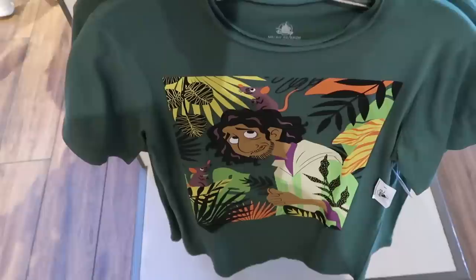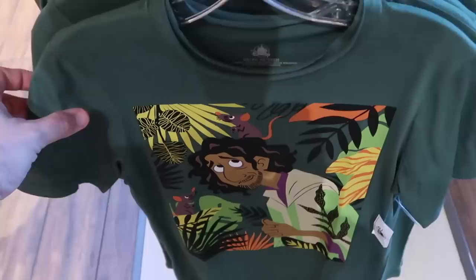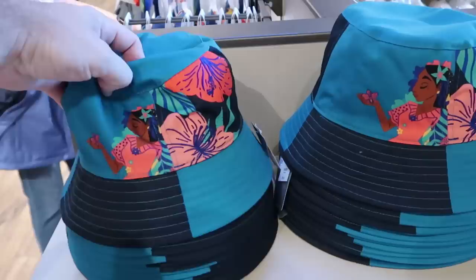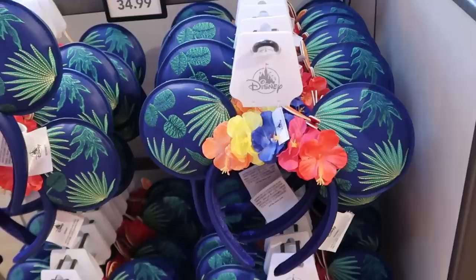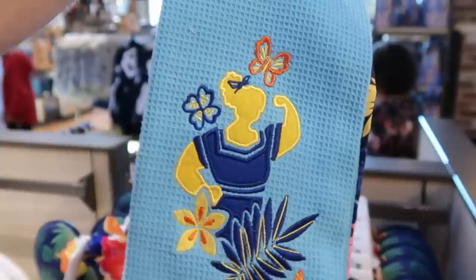They even have an entire section dedicated to Encanto. How about this adult size graphic t-shirt of Bruno - he has a rat on his head and a rat hanging on the palm fronds for $35, even the neckline looks a little weathered. Right up ahead is an adult size bucket hat with almost a checkerboard pattern for $35. Right next door are your matching Encanto ears with Hawaiian flowers - very bright and vibrant, the palm fronds are embroidered on either ear for $35. Underneath is a brand new set of kitchen towels I don't think I've seen before - it's like a waffle pattern for $25, you get two different designs.